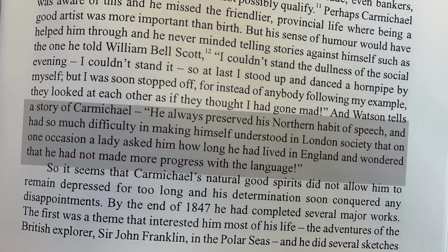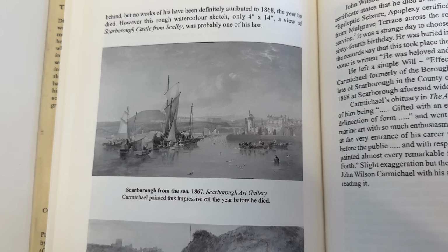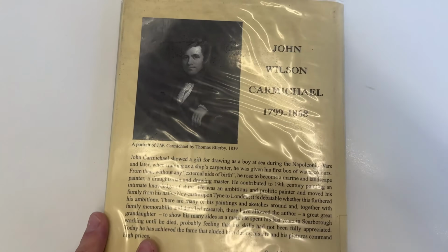I saw a couple of entries where he did have paintings exhibited in the Royal Academy. Good paintings, but they were skied. They were hung so high that nobody could see them.